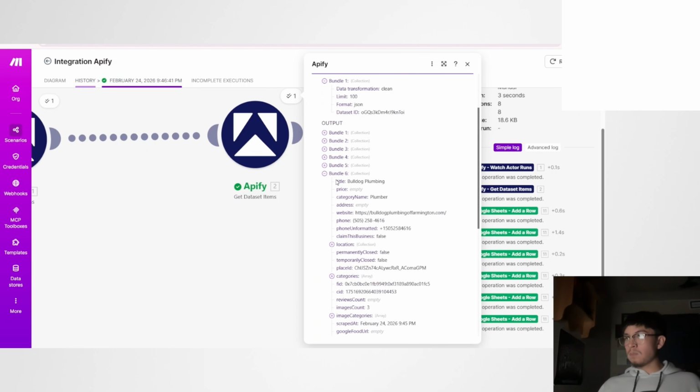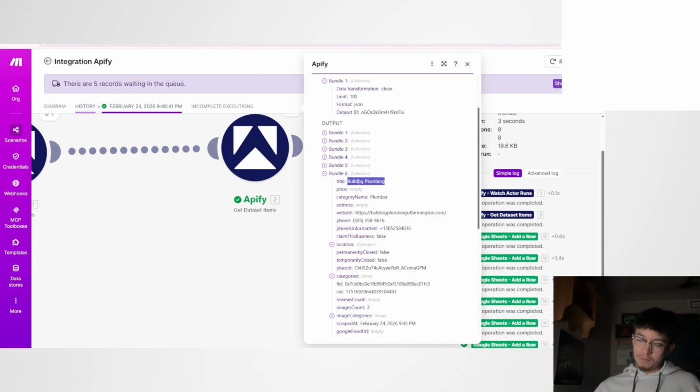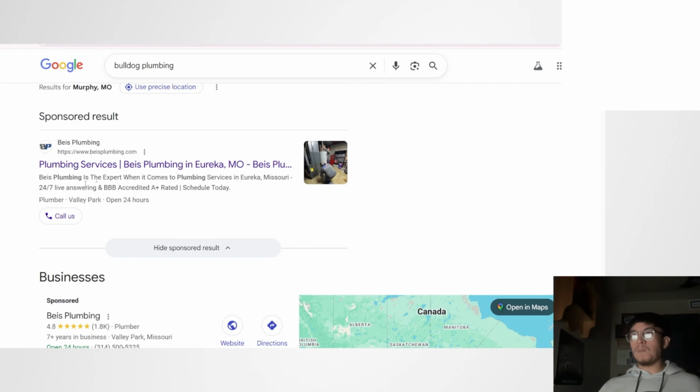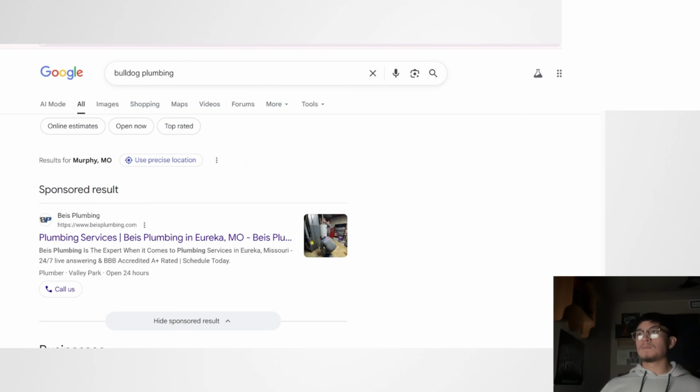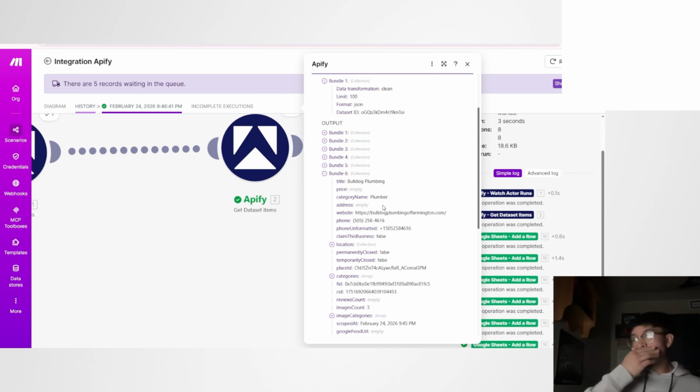This is the piece of information that came out of the scraper, and we're missing an address. You can see address is empty. The reason it did that is because I guarantee you, if I go and search this right here, these guys never put in their address with Google when they were signing up their business with Google. That's 100% what happened, because that's the only way this business is able to not have an address being pulled from the Google Maps scraper, because all this information is coming straight from Google. So this tells me that their address just wasn't put in.